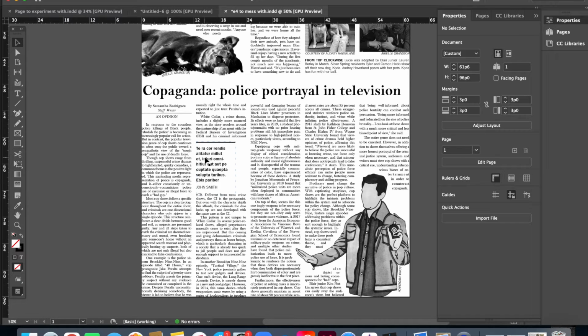Now you notice there are two parts to this window quote. There's this bold text and then there's the name. So if the quote is a quote from a source in the story, this name is the source's name. If the quote is just from the text of the story, as in the quote is something that the writer wrote, then I just won't put a name there. I'll delete that.